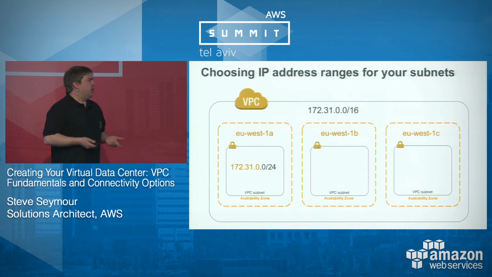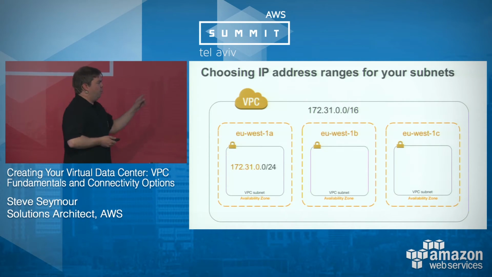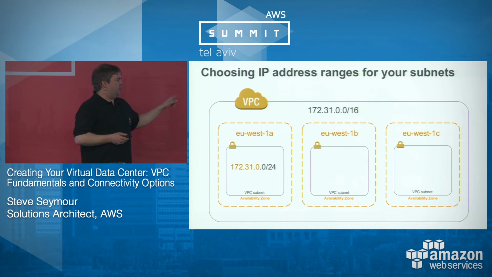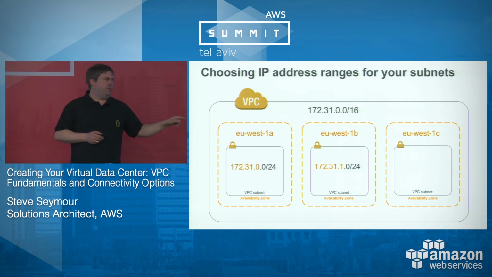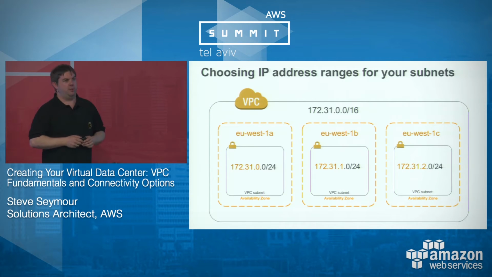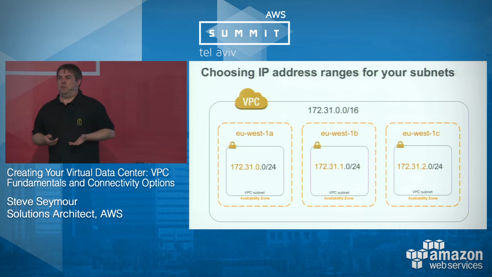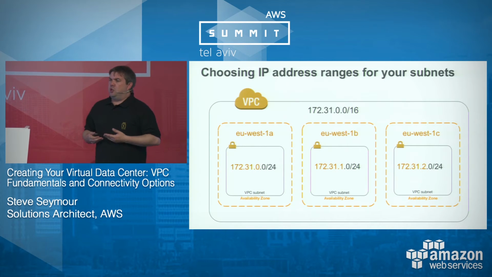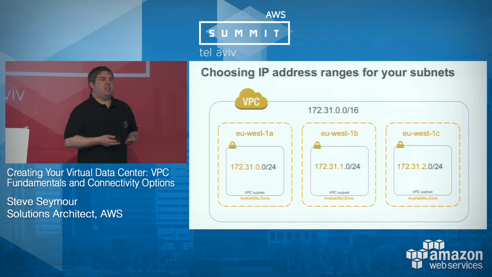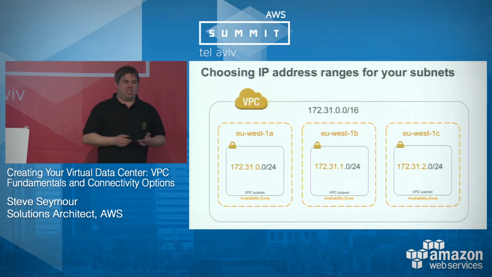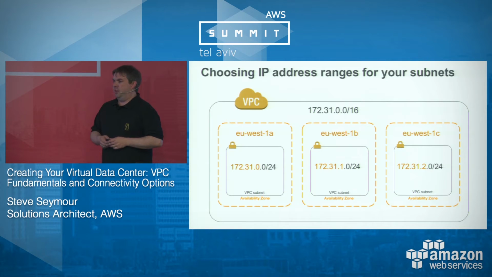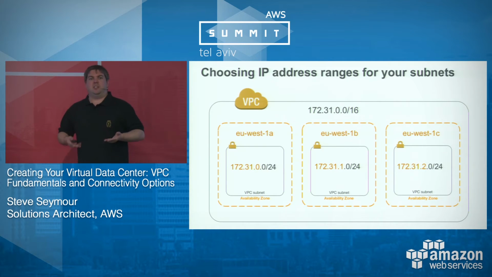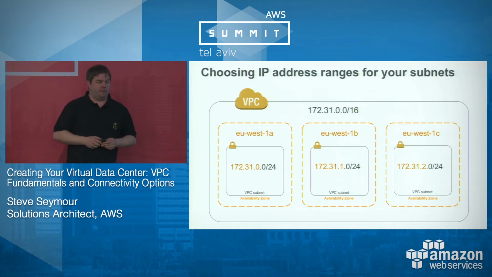Now, I've picked some addressings for these subnets. So within 172.31, we're then going to have .0.0/24, .1.0/24, and .2.0/24. So why have I picked /24? Well, again, this is a good pattern if you don't have any other particular specific requirements. A /24 of address space gives you plenty of IPs within that individual subnet. And if you need more, you can quite easily create another subnet of another /24 within each of those availability zones.